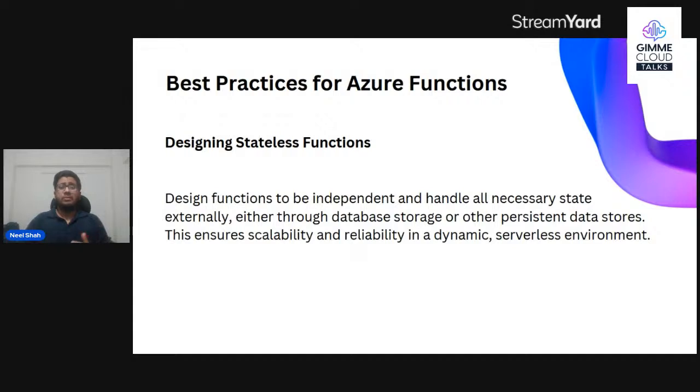Next, what are the best practices for Azure Functions? Design stateless functions. As with microservices, try to use the functions independently, because when we call Azure function A, function A calls function B, and function B calls function C, then when A takes a lot of time, B will be triggered late, and when B takes a lot of time, C will be stuck as per that time. To handle this scenario, try to use them independently and use other services with them. When function A calls, it goes to a database, comes back, then goes ahead with function B. This way it will be beneficial for designing things in a proper way.